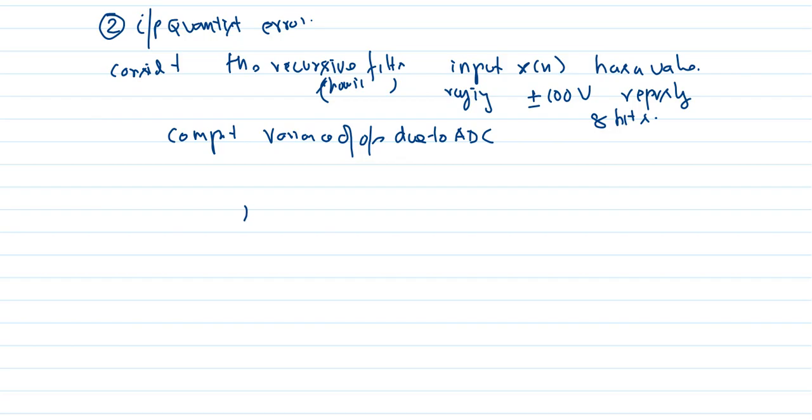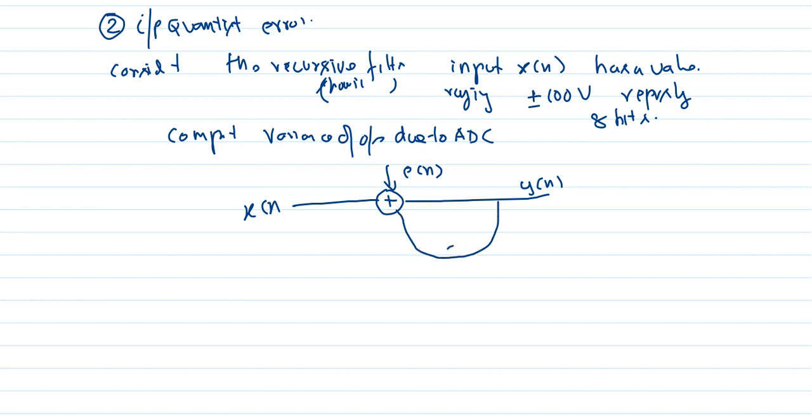And the question they are given, the recursive filter looks like this. So they have given the error and y of n, and they have shown a simple signal flow graph, and here it is Z inverse. So this is what they have given in the question. So first thing, we have to interpret the information given in the question.